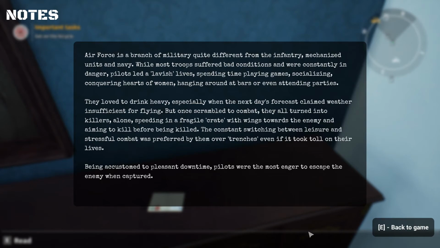Air Force is a branch of the military quite different from infantry, mechanized units, and Navy. While most crews suffer bad conditions and are constantly in danger, pilots lead lavish lives, spending time playing games, socializing, conquering hearts of women, hanging around at bars, or even attending parties. They love to drink heavily, especially when the next day's forecast claimed weather insufficient for flying. But once scrambled to combat, they all turn into killers, alone, speeding a fragile crate with wings towards the enemy and aiming to kill before being killed. The constant switching between leisure and stressful combat was performed by them over trenches, even if it took a toll on their lives. Being accustomed to pleasant downtime, pilots are most eager to escape the enemy when captured.